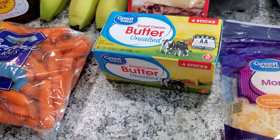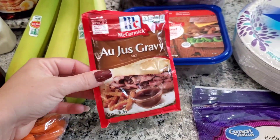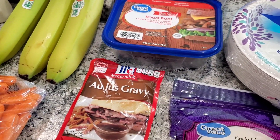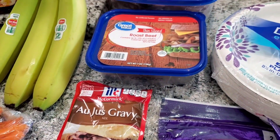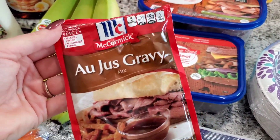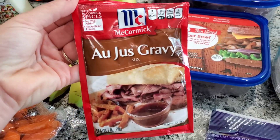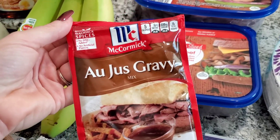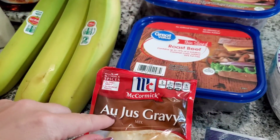I got some cheese — just for sandwiches, grilled cheese, regular ham and cheese sandwiches. Some sweet cream unsalted butter. Au jus gravy mix for sandwiches — I love to make this and just dip our sandwiches in it. You can make a regular or toasted sandwich; it doesn't matter, Au jus gravy is the best with any sandwich. My husband actually got me into this when I met him — I had never dipped my sandwich into any sauce, and I remember thinking I was not eating soggy bread, but it is so good.